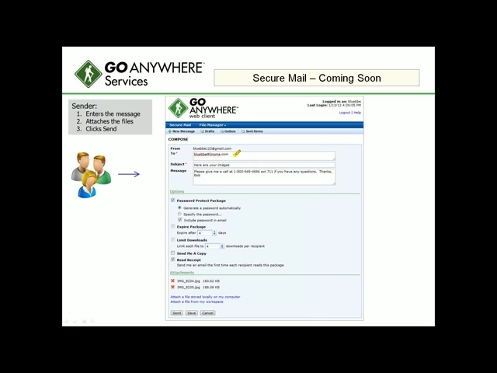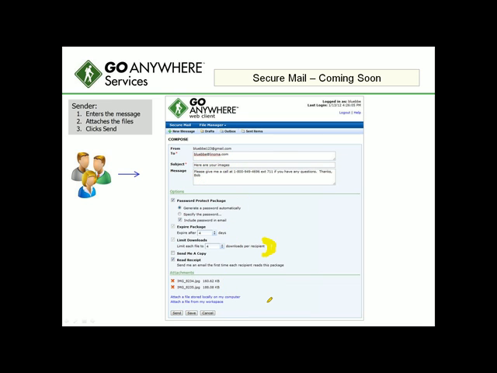So this is just a quick screenshot of the composing page. Your employee would go in here, put in the email address, the subject, message. They could password protect the package. They can set an expiration on how long that package is going to be good for. They can even limit the number of downloads. So maybe you only want them to download the files one or two times. That's nice because maybe you don't want them to be able to forward that message and let other people download the files too.